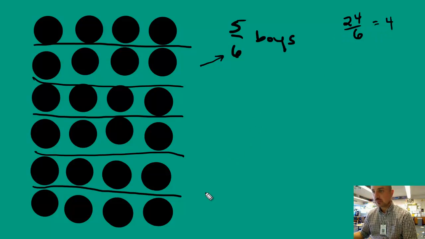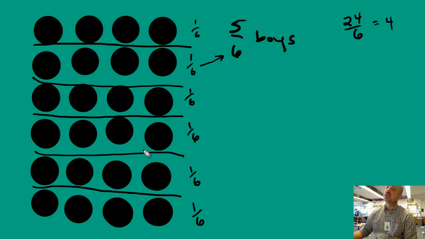Now, what I do then is I have, so this would be 1/6, and this would be 1/6, right? And all of these would be 1/6 because that's what I divided them into. I think sometimes people are like, well, there's 4, so it's got to be fourths, but it's not. We have our whole, and we partitioned it off, or divided it off into 6 different groups. So we're dealing with sixths here, and 5 of them are boys. So 5 of the 6. So this one, this one, this one, this one, and this one.